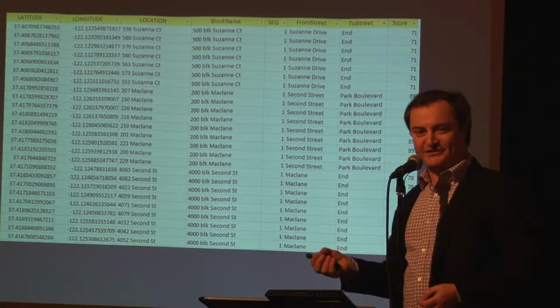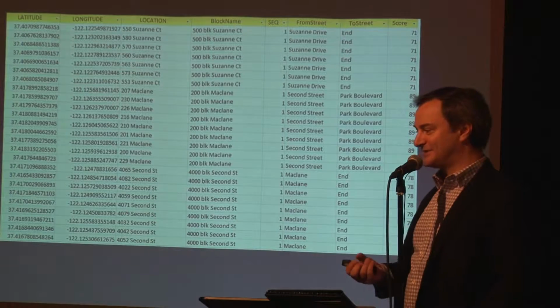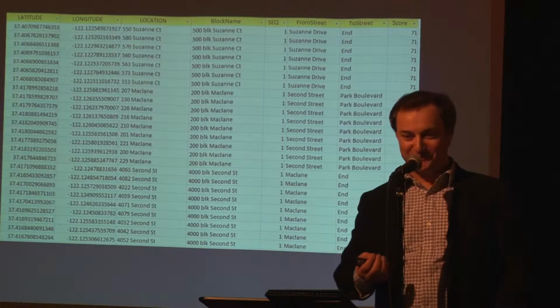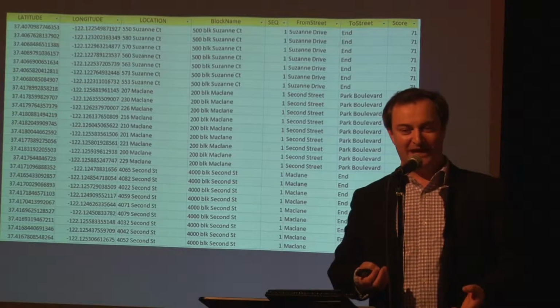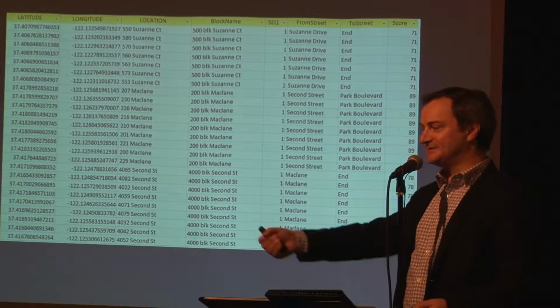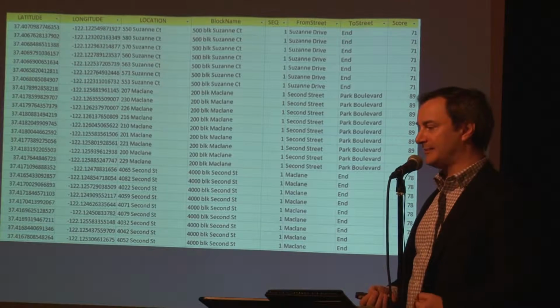What you're looking at here is your typical government set of data, right? It's columns and rows. You've all seen this, right? Yeah, you probably see this every day. And many times you're asked to make decisions based on this, right? This is how we deal with data a lot of the time in government.